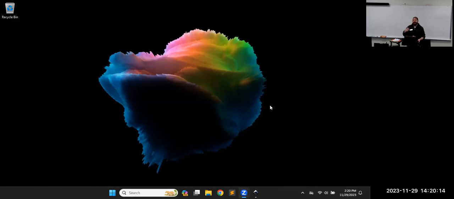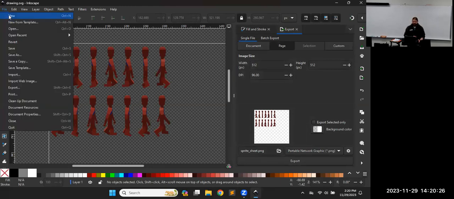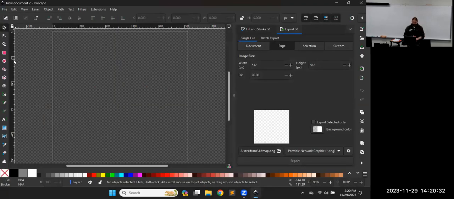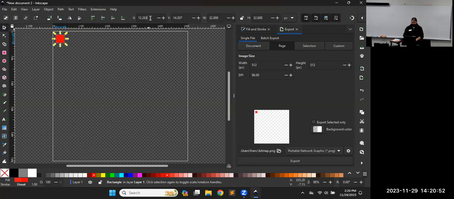But along with sprite sheets, another very useful thing is tile sets. They set things up in a grid. We'll need some images, and a similar thing here: we want our images laid out nicely. So I'm going to use Inkscape again, where we can type in numbers. I'm just going to do a couple simple tiles, so I'll start with a box. I'll draw a box, maybe make this one red, with a width of 32, height of 32.